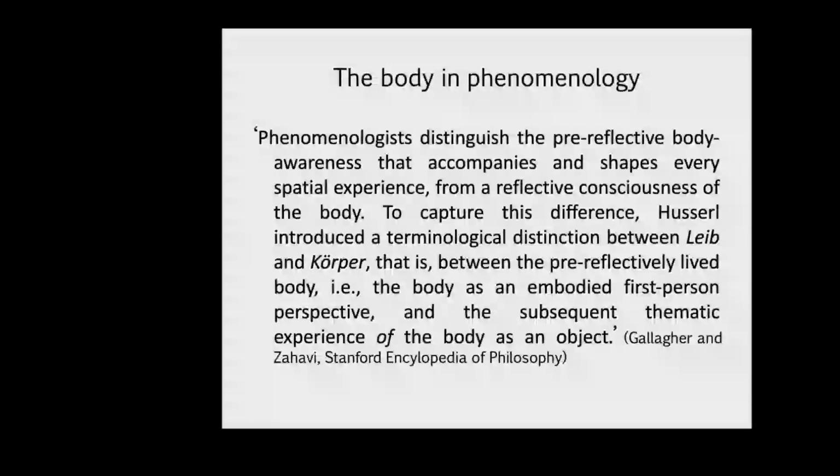So what happens here is to draw attention to the fact that the body for Descartes is this body as an object. So of course, the body comes into the attention of the mind of the subject reflectively. But what the phenomenologist wants to do is that before that program of objectification happens, one must realize that what is being objectified here, that is to say the body as an object, is nevertheless also that in which the subject is embodied. So in a sense, by opening up the awareness of the pre-reflective, the reflectivity on which Descartes focused becomes, in a way, grounded in something more complex.